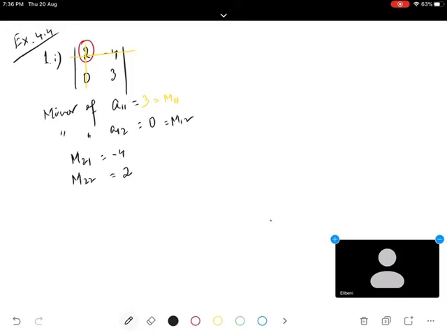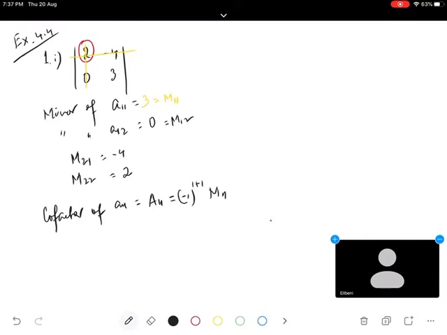Now the question comes, what is a cofactor? Cofactor is nothing but, you see the position. So let's find the cofactor of A11. Cofactor of any element is denoted by capital A11. Now I am finding the cofactor of this element 2. It will be equal to minus 1 to the power of the position. Position is first row, first column, so 1 plus 1, into the minor M11. Understood?